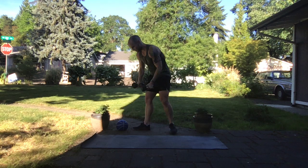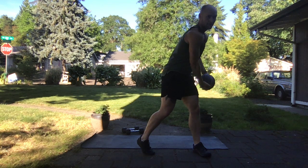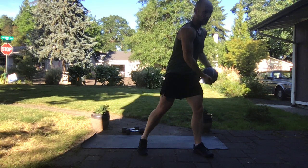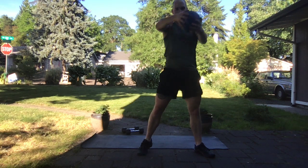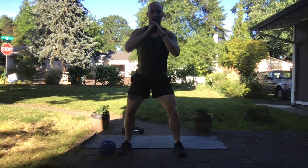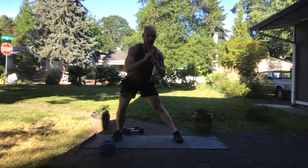1, 2, and 3. Ditching those weights, grab my med ball. We got those wood chops, 3 on each side. Pivoting wherever that back foot is, going up and over. Core is tight, shoulders locked back. 3 that direction. Then I go 3, opposite direction, 2, and 3. Now I got my 3 drop squats. Remember that option, hop it out, hop it in, step it out, step it in. Okay, crew, after I've done my 3, I go back into 12 lateral lunges per side.